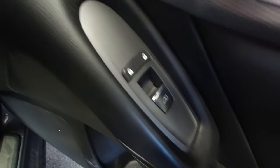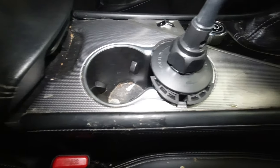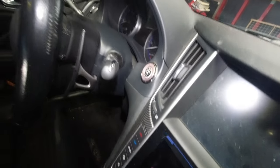Looking at the interior. Make sure we shampoo these rugs, keep them looking nice and new. Condition and clean the leather seats. I'm also going to be applying some protectant on all the plastic trim.